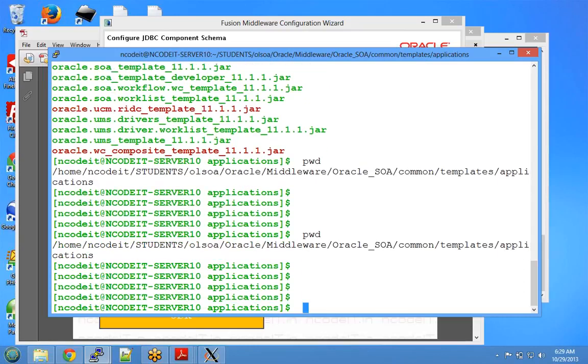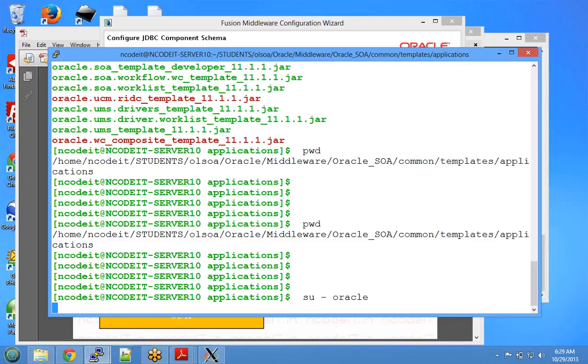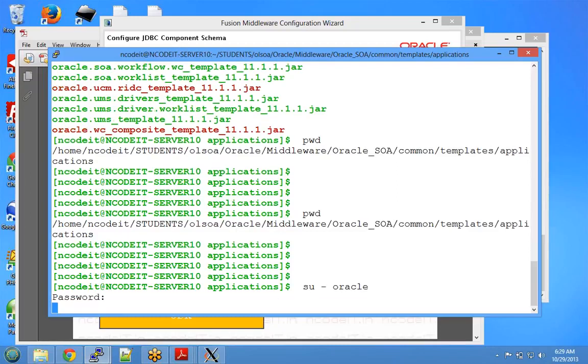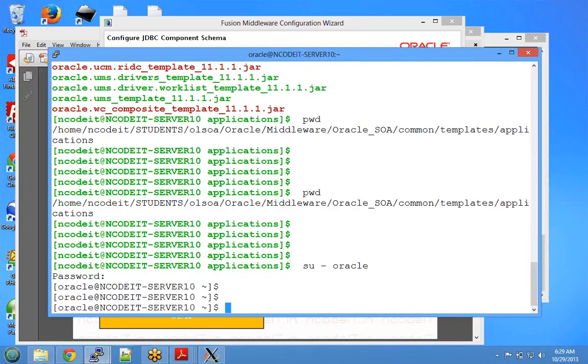Let's first bring up the database. The database bring up steps are already with you, in a separate document, on how to set up the database. So I'm starting the database now.